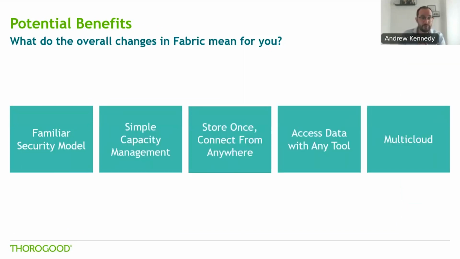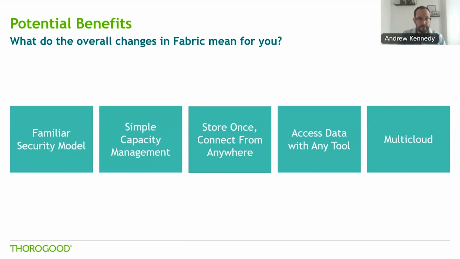So if I bring those up, there's a familiar security model. So it follows what you've had in Power BI. It's also very similar to Teams if you're using that. So you set the permission for a group of people, you set permission for a workspace, and then within that workspace, you can use all of these Fabric tools.